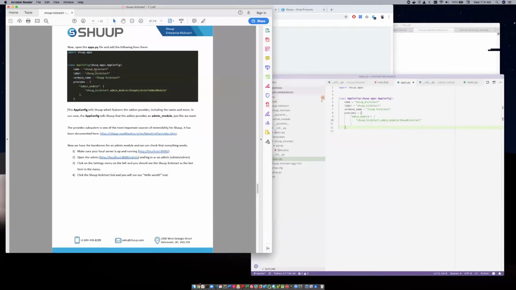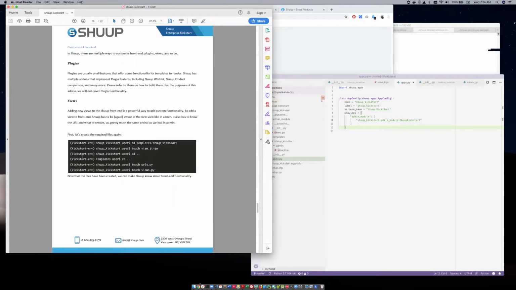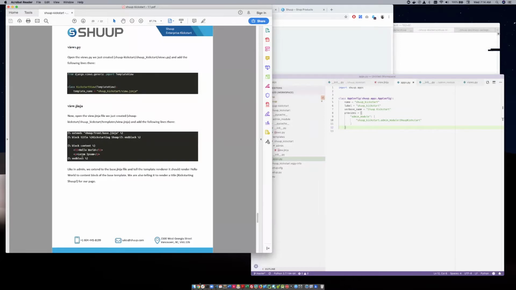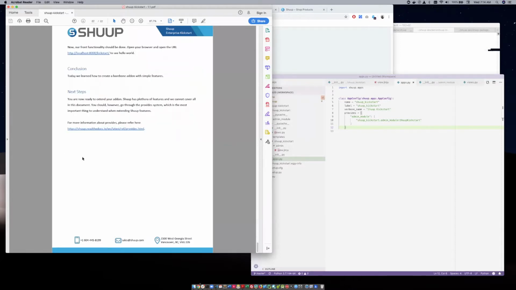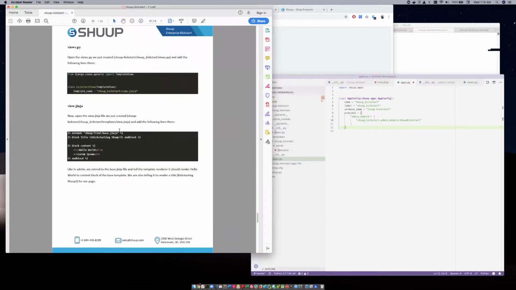Okay, so now we have the tab configuration, and let's see. That should do it, maybe.